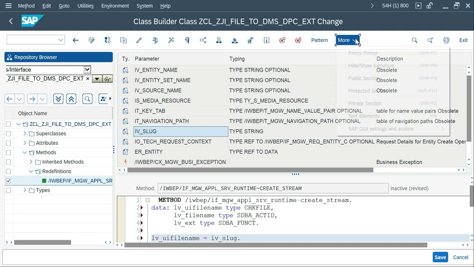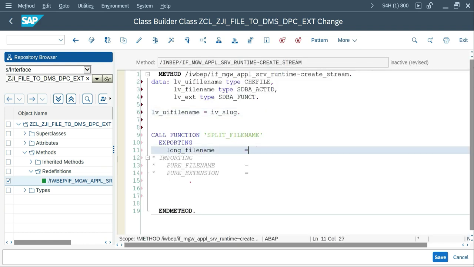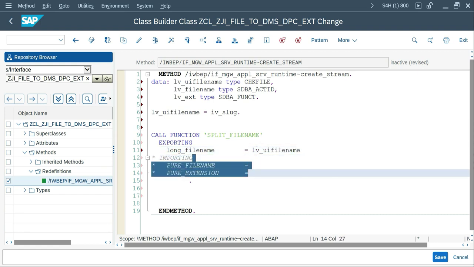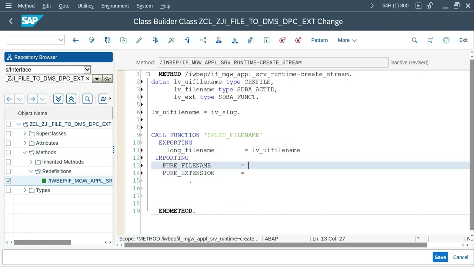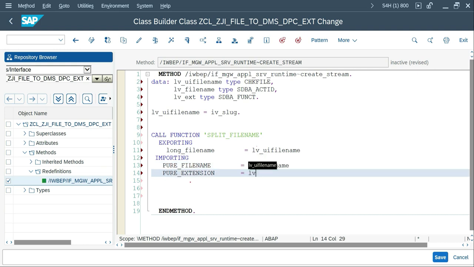Okay, close it. So lv_ui_file_name, lv_file_name and then lv_extension. Now the file name and extension are done.